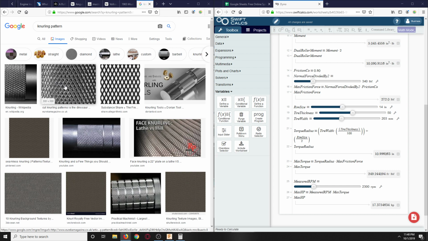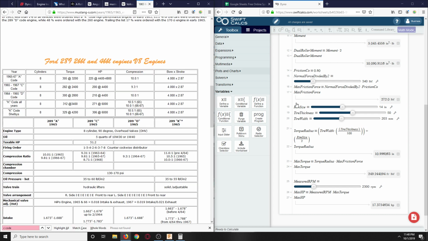So the tips of the diamonds act as a wall and kind of push back against your hand. So this will increase the friction of the roller. I'm thinking that this is going to work for the Mustang. Now, obviously, we could increase the amount of force. And anyways, this is assuming that it's 50-50, when in this case, this is a rear-wheel drive car, so technically a lot of the weight is back on the engine.